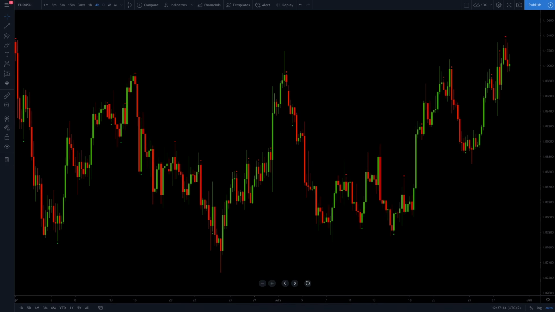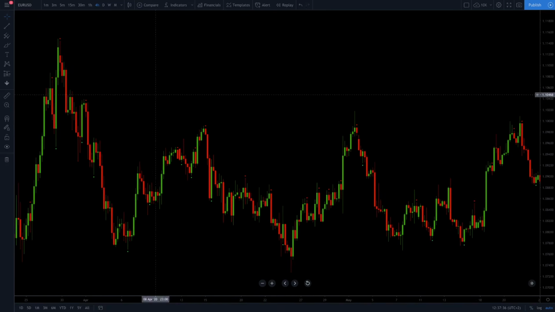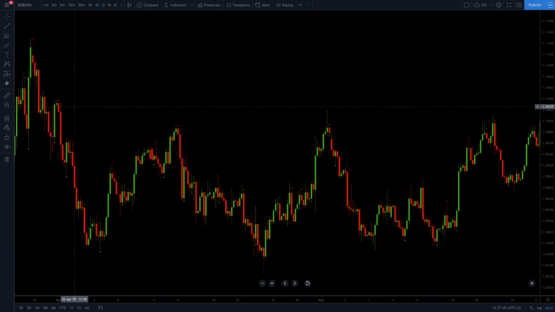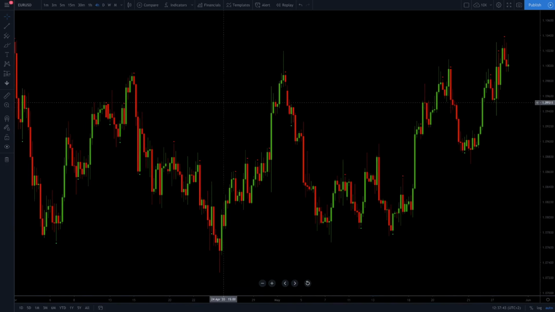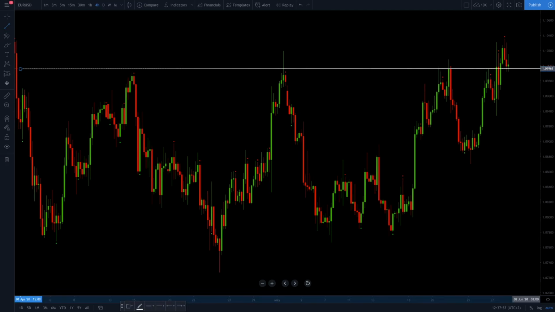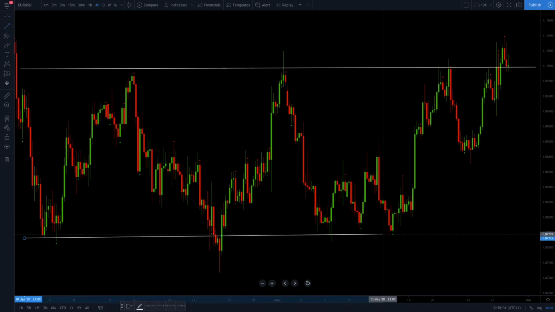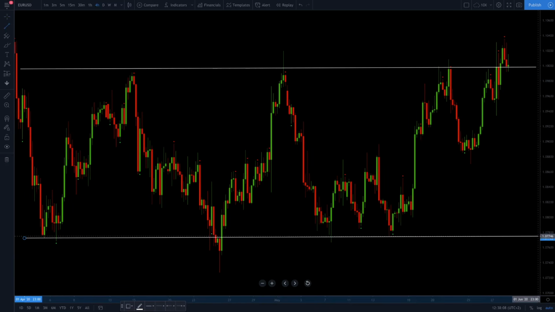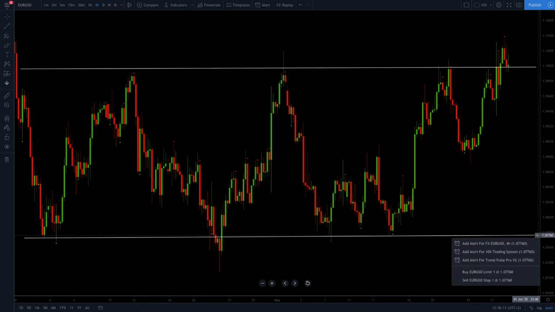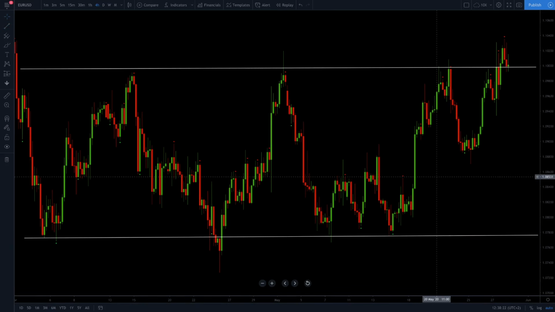So if we look at the EURUSD chart here, the 4-hour chart, basically what we can see is we have kind of a trading range here, and we have a move up here, support, resistance, some more resistance here. As soon as I see this kind of range starting to develop, I like to draw a resistance level. A horizontal level is always stronger and of more importance than, for example, sloping support and resistance, which you draw in like trend lines, because horizontal levels are easier to draw, so more people draw them exactly the same.